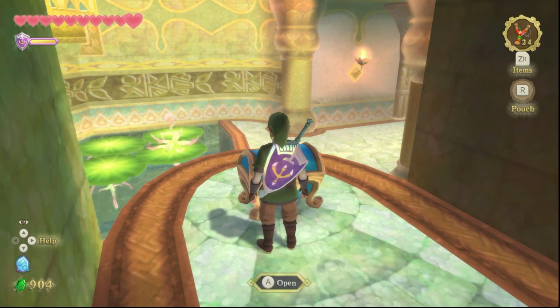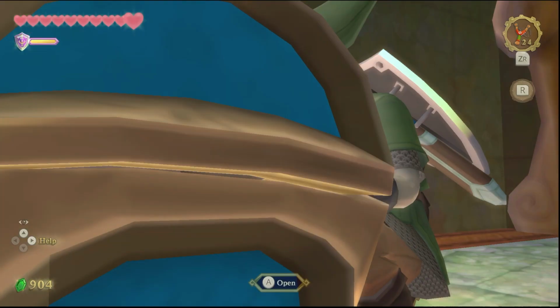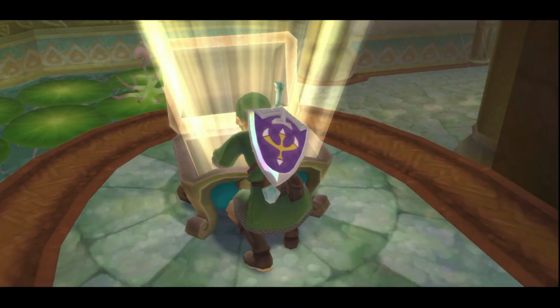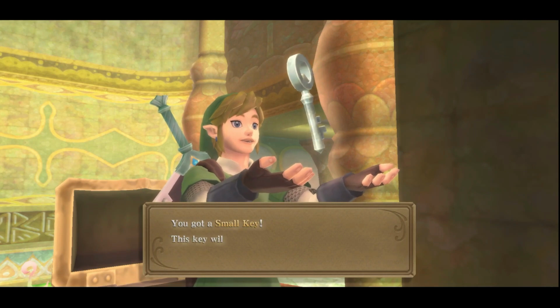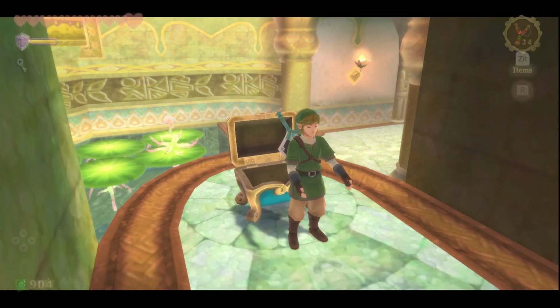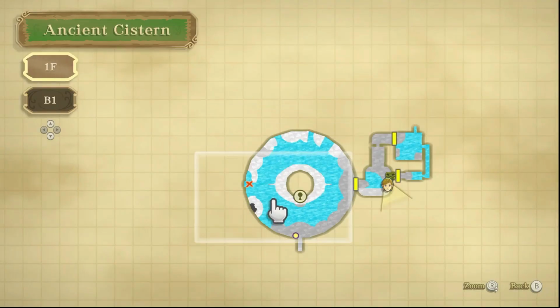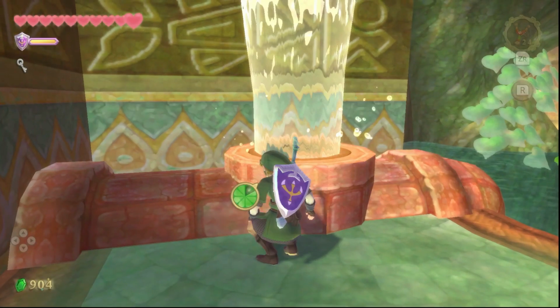And I'm gonna shut up now, because, goddamn, Link's been staring at that chest for, like, 3 minutes now, so let's go ahead and open it. Get a key. All right, that's this chest. Now this key, we can finally open that door.